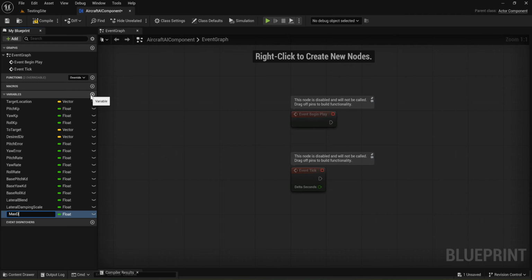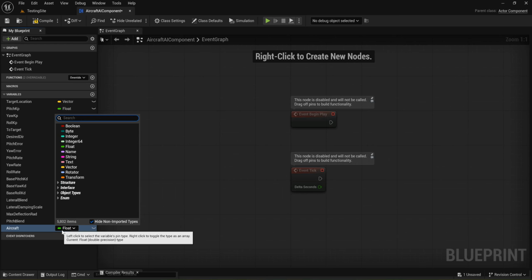Max deflection in radian. Pitch plane. Aircraft.